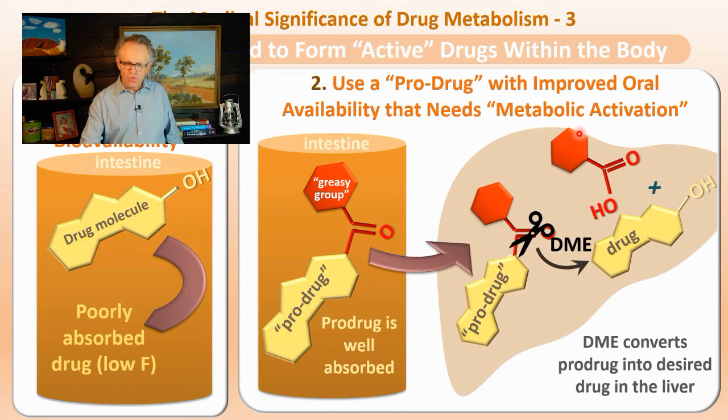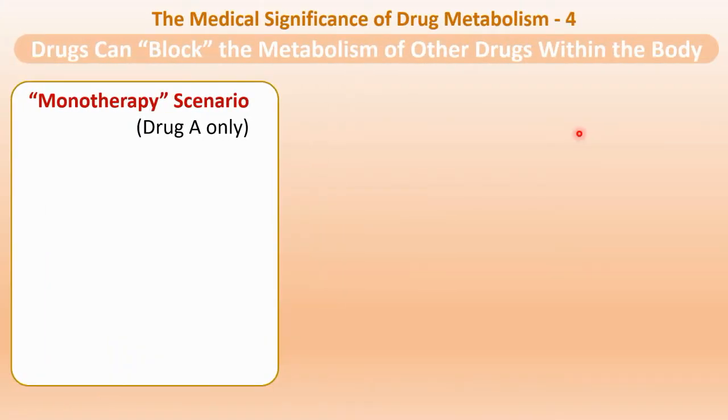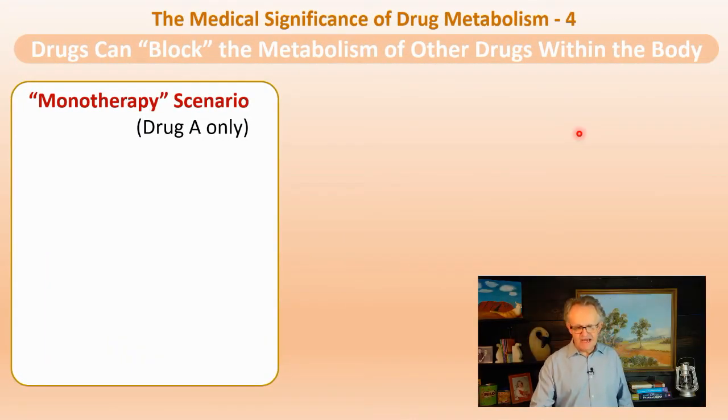Okay, and one reason why, to wrap up now, the last issue we want to talk about in terms of metabolism, why we need to know a little bit about prodrugging, is because sometimes other drugs can mess up the metabolism of prodrugs, and so they rob patients of the benefits of those drugs. And let's look at this scenario here where, let's say we've got a patient taking a drug. Let's say they suffer from some chronic condition, heart disease, and they need a blood pressure lowering medication for years and perhaps decades of their lives to keep their blood pressure down.